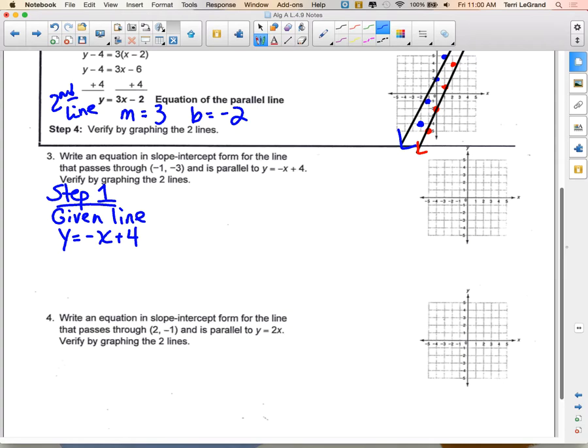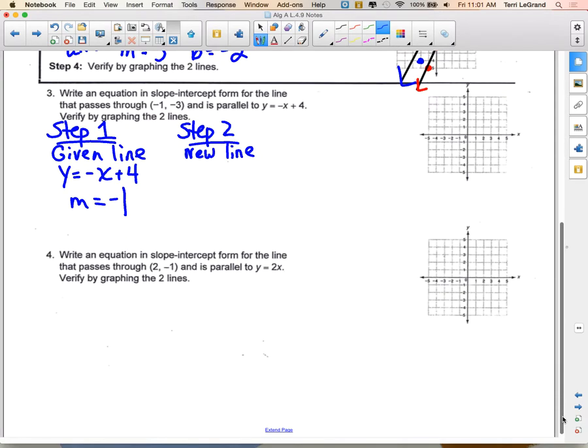What's the important thing that we need from this line for our new line that's supposed to be parallel? Not yet, that's going to come in the next step. What do we need from this one? The slope. Remember, because the other line has to have the same slope. So the slope is negative 1. Okay, the slope is negative 1. So now we're going to go to step 2, because now we're starting to work with our new line. Okay, and I want you to put here new line.